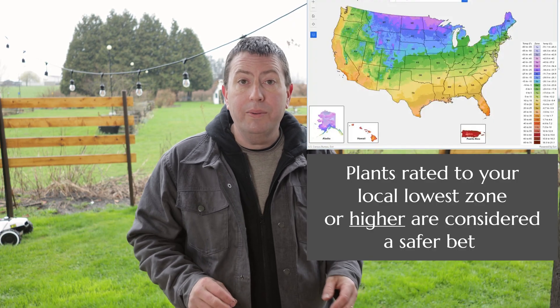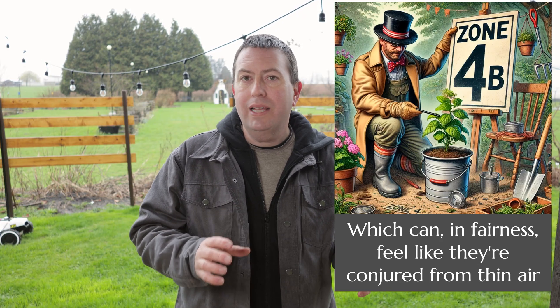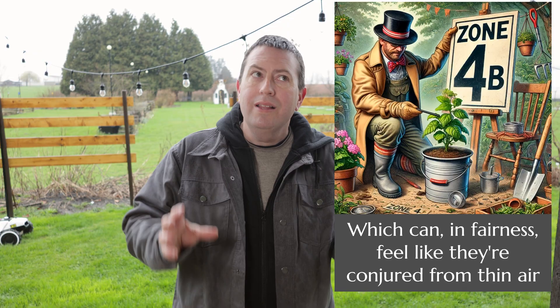You follow the contours, find out exactly where you are, and lots of debate goes into this. How many times do I hear people say they got moved from a 6b to a 7a, or locally they'll ask, 'Am I in 7b or am I in 8a?' If they realized how pointless those A's and B's actually are, they might not even ask the question. The fact is that the map itself — those numbers — is only one half, and probably the less important half, of the equation. The more important half is the zone ratings of the plants themselves.